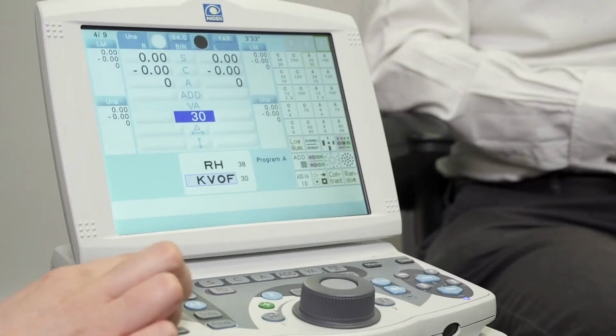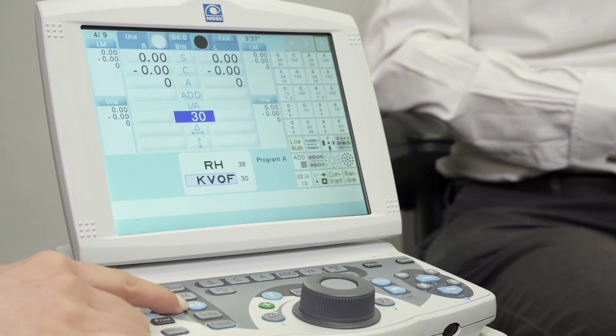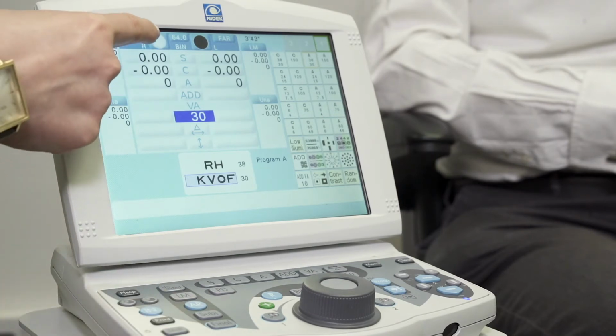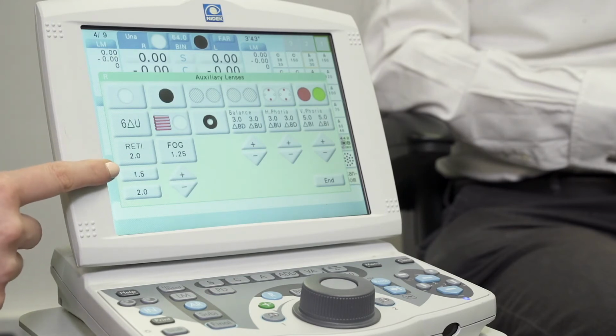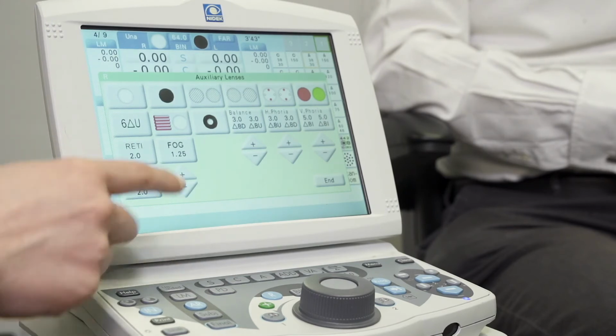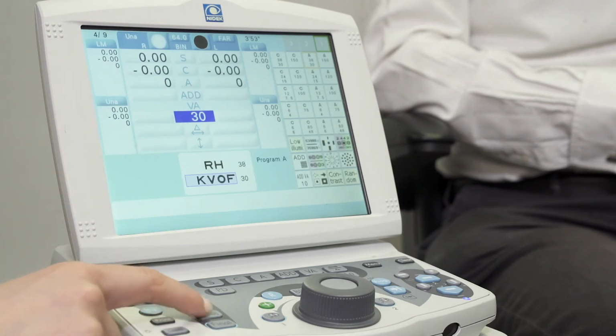Once we've done that, we can then move on to the lens meter data or our autorefractor data if we've inputted it from another device, or you may choose to do retinoscopy at this point. If so, click on the lens just here and we've got our retinoscopy working distance lenses here. Once we're happy there, we can move on to the subjective button.